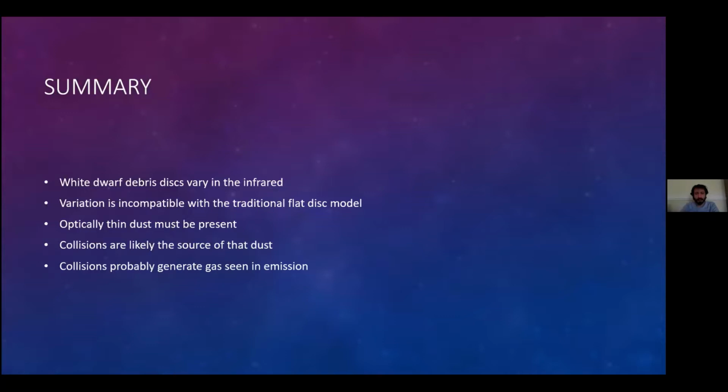That's a good question. I'm not sure I can answer it very sensibly, but I think the main question is, where is the material coming from in the first place? Are we getting continual input from the wider system to maintain these collisional cascades, or is the material present there to start with and we only see it once it's underway? I don't have a very good answer for this, and I have to say that estimates of debris disk lifetimes range from years up to millions of years, so this is really one of the main questions for debris disk research at the moment.